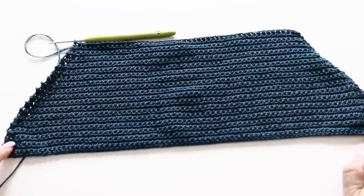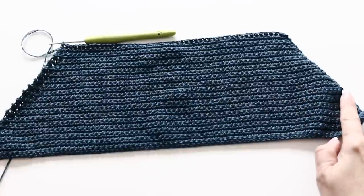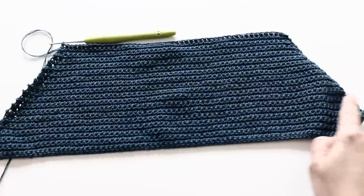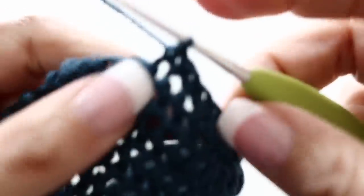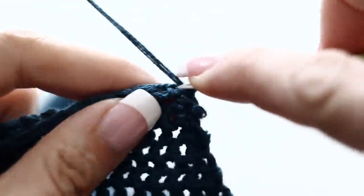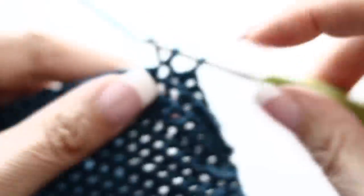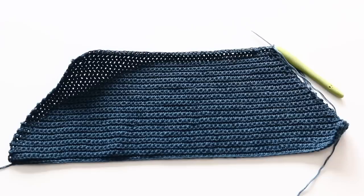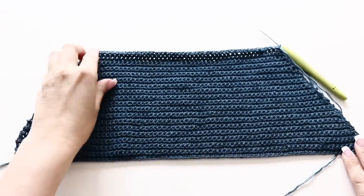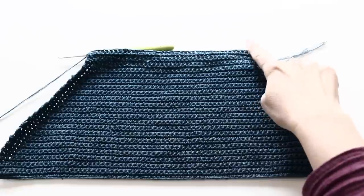You are going to continue like that until you have a total of 40 stitches. This is what your work will look like at the end of your 34th row, but we'll continue until we have 40 stitches. To reach 40 stitches I will have a total of 45 rows, continuing just decreasing at the beginning of each row. At the end of the row I'm just single crocheting until the last stitch, then turning my work around. Since I'm decreasing at the beginning of every row I don't need to chain one. This is what the back of the bottom of your monokini will look like when you have reached those 40 stitches.